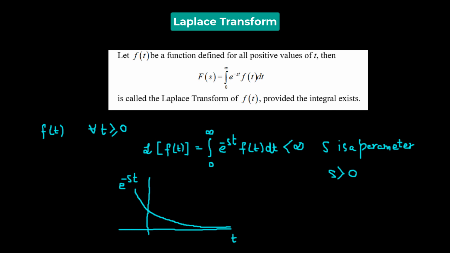So let us try to use this particular definition to find the Laplace transform of a constant function 1. So let's say we have the function f of t equals 1. As already mentioned, this is a constant function and it exists for all values of t greater than 0. So we're only concerned about the function for values of t greater than 0. That means to the right side of the origin.